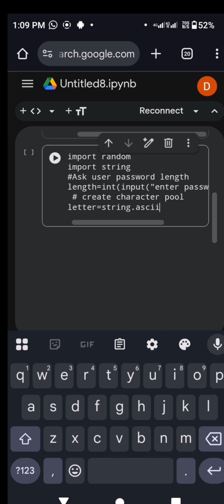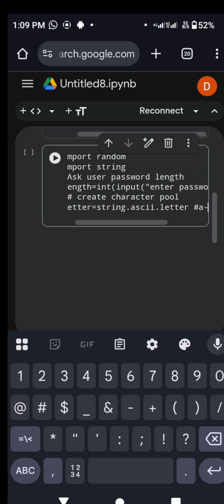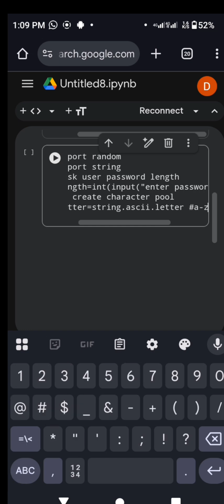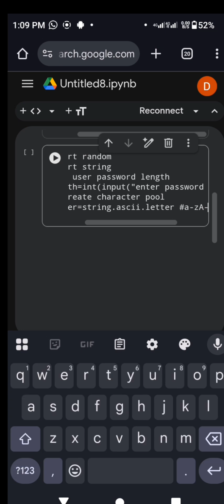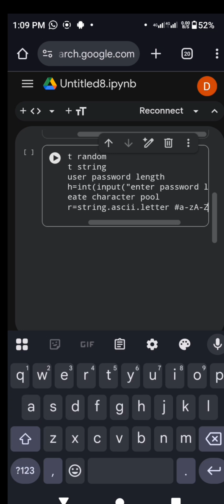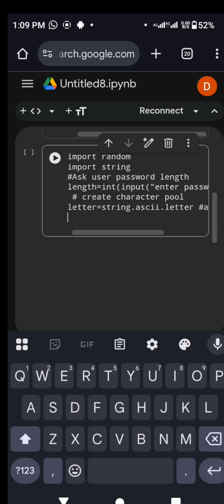So the ASCII means the letters should be in uppercase or lowercase, mixed. That's what I'm trying to say, and I'm bringing a note to make it clear for you. You see a small a to z, or a big A to Z. That's what it means.